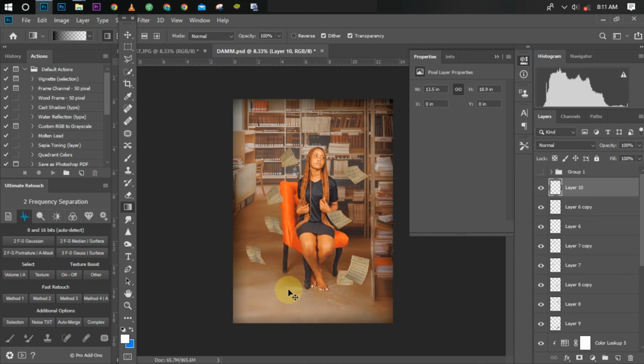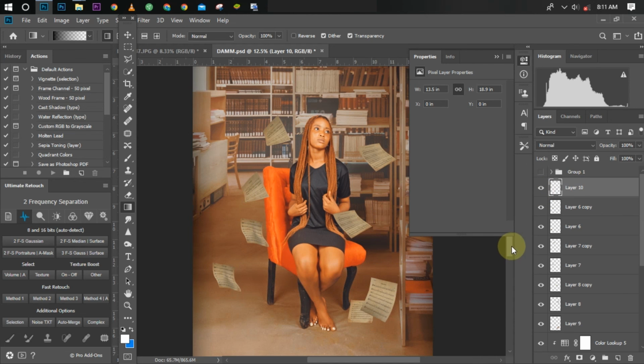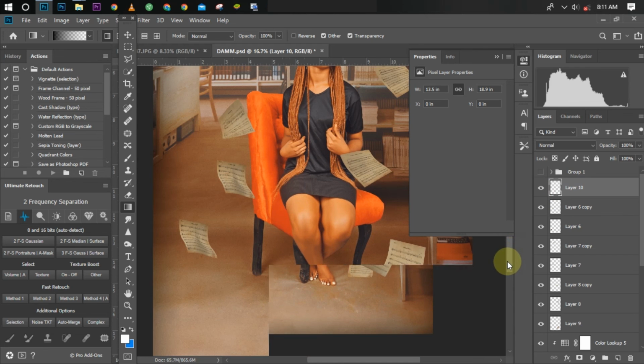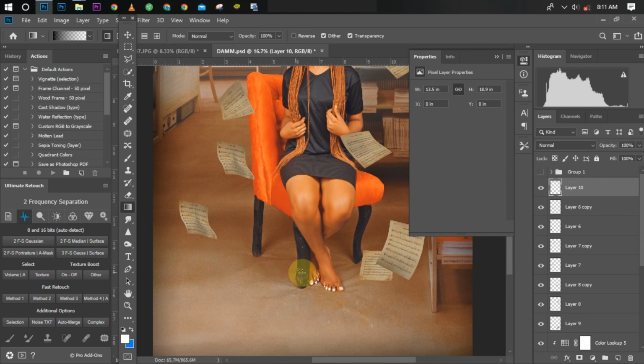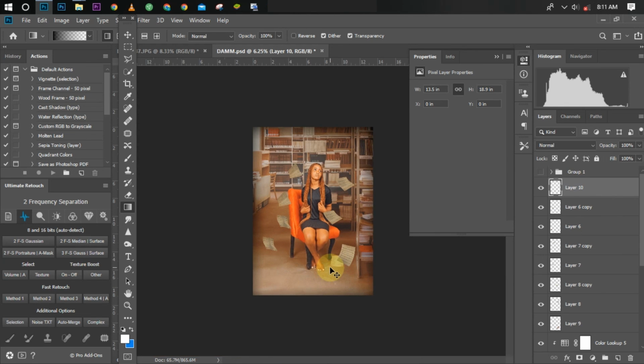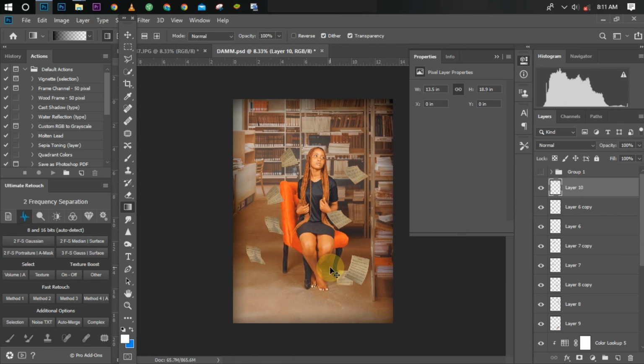You can see the picture. As I have the picture over here, it looks as if she took the picture there. Look at the details in the leg. So these are the type of details we love keeping while manipulating a picture, so that someone can tell if it is real or if it is manipulated. So try to make yourself this perfect.